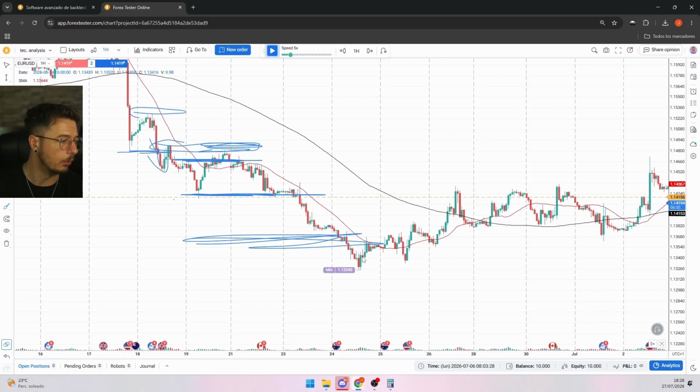As well, what we could do is use a trailing stop. A trailing stop is basically a stop loss that is sitting right at the moment here above, and when the price comes down, it's just going to follow down the price until it hits the trailing stop. By doing this, obviously you can always extend the trades, but you must be careful as well, because a lot of times it can shorten your trades, because it can wick back, take liquidity and drop back down without you being in that trade anymore.